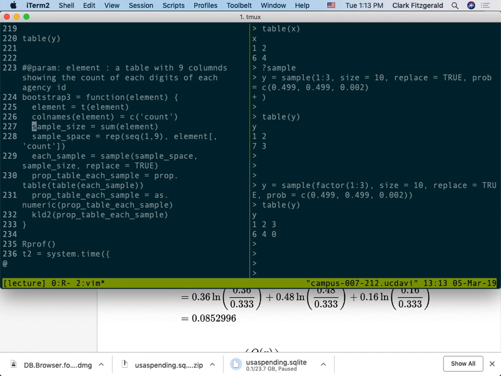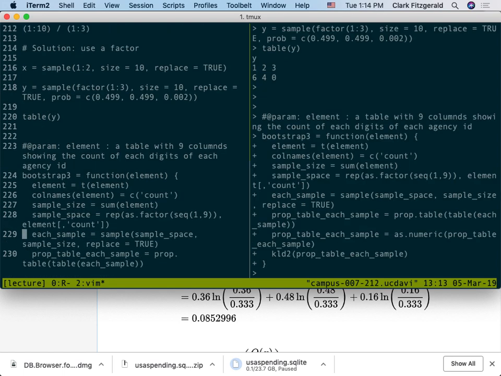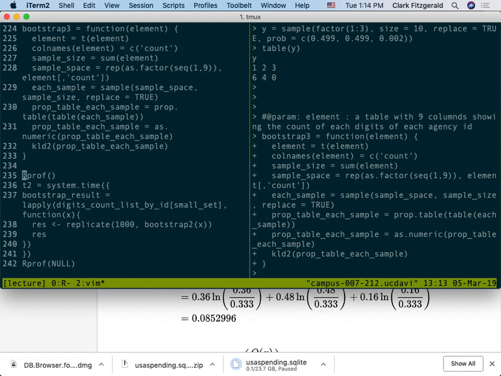Okay, so let's go ahead and fix it while we're at it. Applying the same principle, this sequence of 1 to 9 is the thing that needs to be a factor for this to work. Fs as dot factor, sequence 1 to 9 right here. Bootstrap 3, I can still use KLD 2. I think that should work.